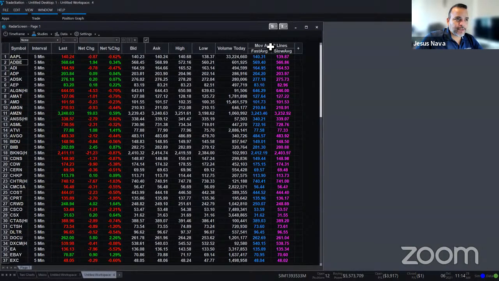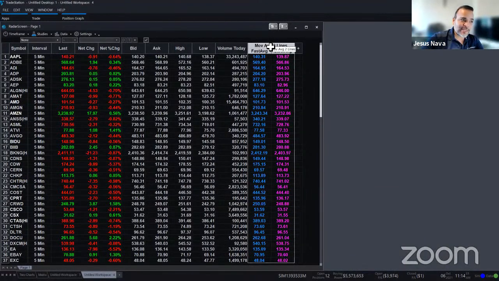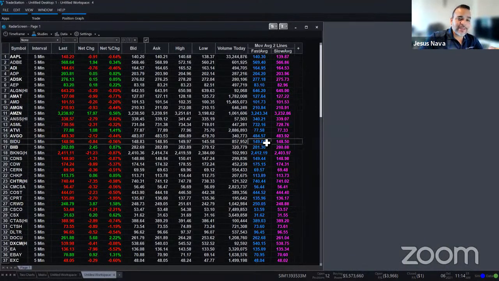Here we go. This column that I just added on the far right is the moving average. Adding a technical study like I just did to a list of symbols is like creating 100 chart analysis windows in one step, because they're all loading historical data and calculating the moving average lines.